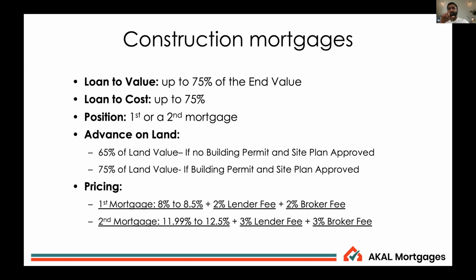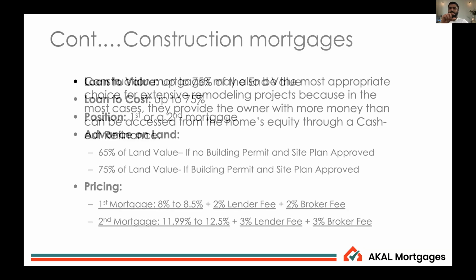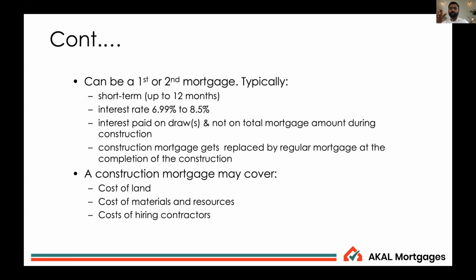I have a question. In the last slide, you showed that even the cost of the land is covered. How does that happen? I will leave it up to the lenders here. Most of the time they are going to cover the cost of land, but this is how you present the whole construction loan to the lender.